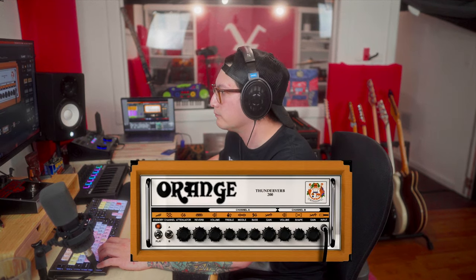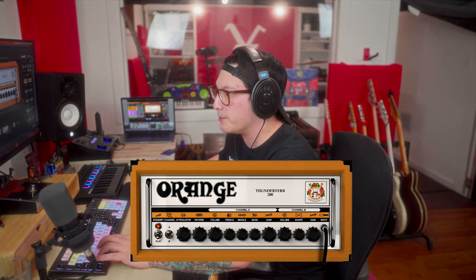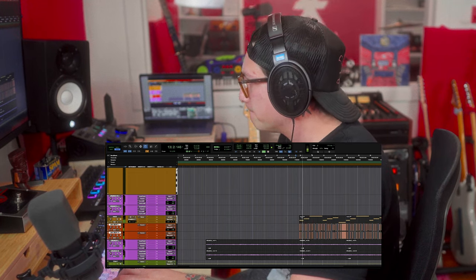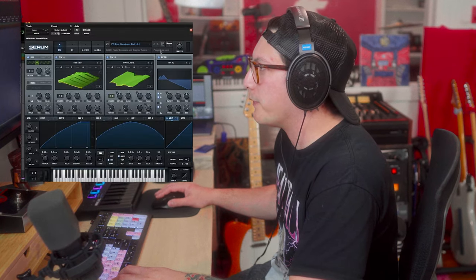Give it a little bit more grit too. We're going to do 6.9 because that is the best number. Do we use an amp sim? Do we use the Big Muff? Alright, so we got that main riff added in — this guitar is glitched out a bunch. Then I want to add in this sort of low rumbly thing; I want to find a good sound though.